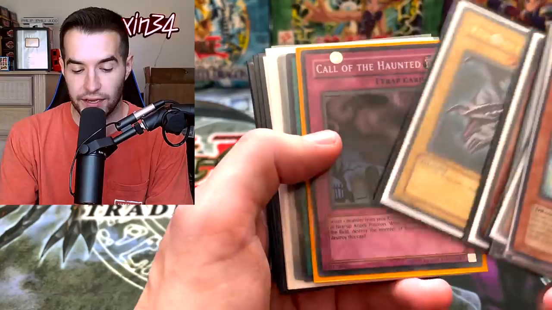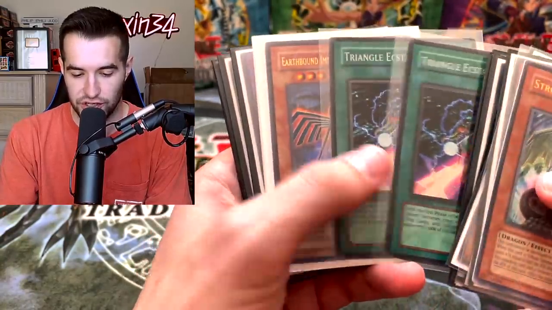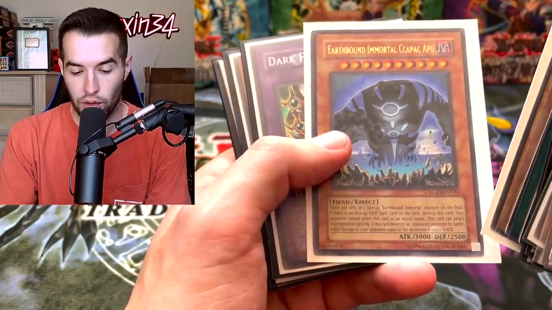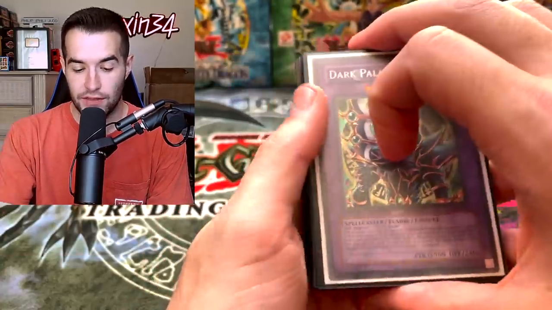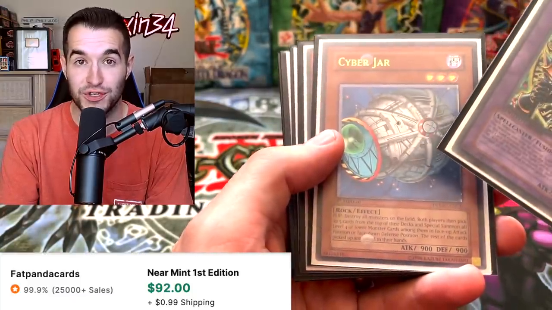Red-Eyes B. Dragon, Call of the Haunted, Triangle Ecstasy. Okay, those are pretty cheap. Earthbound Immortal Aslla Piscu, Earthbound Immortal Kapakapu? Kakapakapoo, I think is how you say that. Then you get into some cool stuff like Dark Paladin. We've got Cyber Jar Ultimate Rare First Edition Duelist Pack Kaiba.